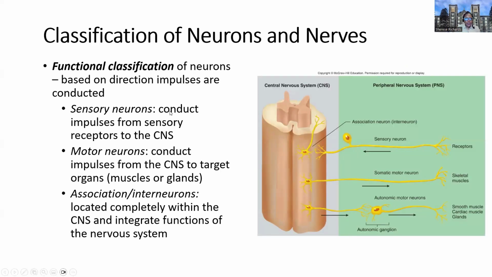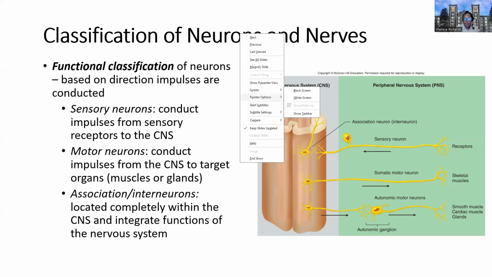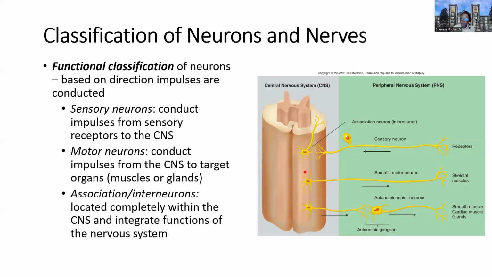So the functional classifications, we can dive into this further. Sensory neurons are going to conduct impulses from sensory receptors, again, out in our peripheral nervous system, up into the central nervous system, starting at the spinal cord, but going all the way up to the brain. So this is going to be generating impulses in the afferent direction, right? From the world into the CNS. That's going to be afferent with an A. Motor neurons, on the other end, are going to be conducting impulses in the opposite direction. So from the CNS, spinal cord or brain, out to skeletal muscles.